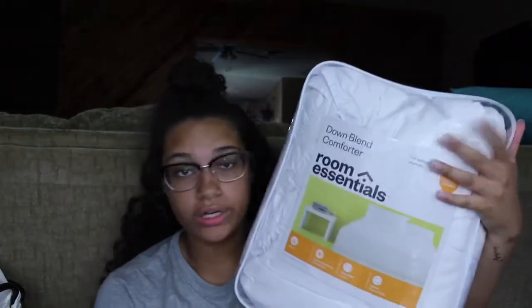Anywho, over here I have my comforter, and it's one of those white down feather comforters for lightweight warmth. I'm taking a blanket with me, and like I said, I like to be cold so I can snuggle up in my blanket. I got this one because I like the feeling of these comforters, and I like the simplicity and that I can use it year to year. Even if I decide to change up my colors, I'm not going to have to change my comforter.